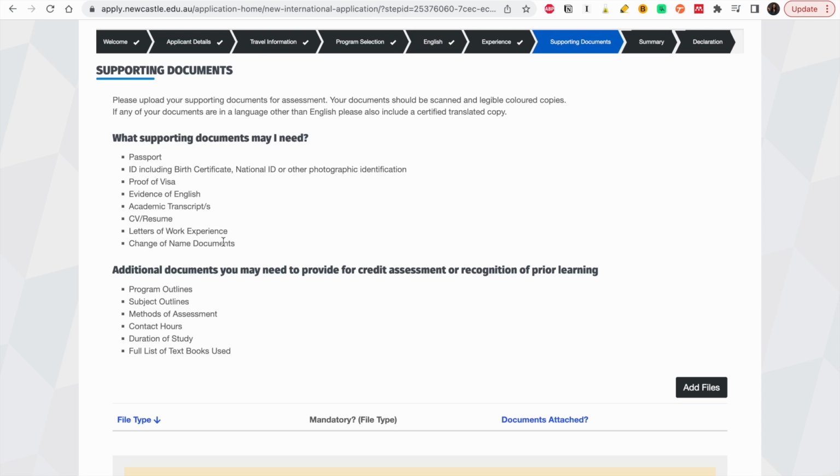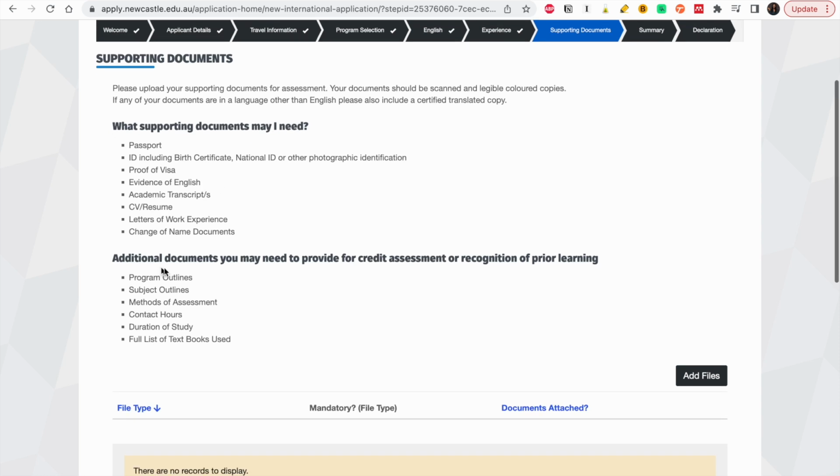You will have to ask the company you've worked with to give you this document. Also your recommendation letters, and your change of name document if you have this. You may need to provide additional documents for credit assessment or recognition, so if you choose yes, you will need these documents.